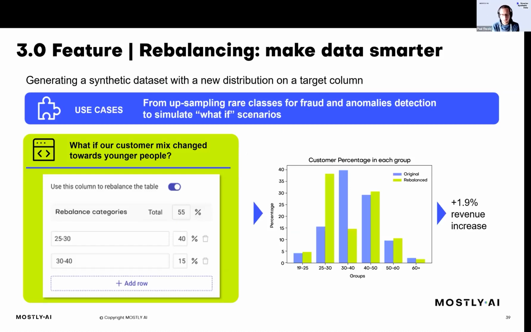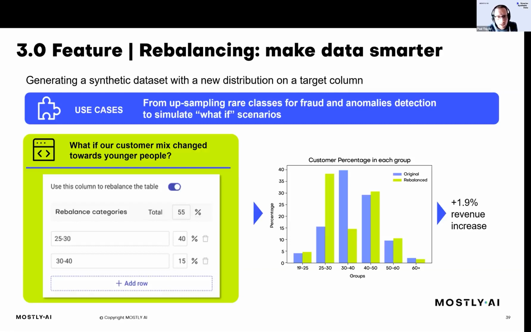And when you go to the next slide, Alexandra, there you see a sneak preview of how that will look in our 3.0 version that will be released at the beginning of next year. So currently that's not possible in the platform, but it will be made available to you very soon. So what you can do, for example, is go to one of the columns in your data set, which is in this case, I think, countries, and then, no, sorry, the age groups, I'm sorry, it's the age groups.